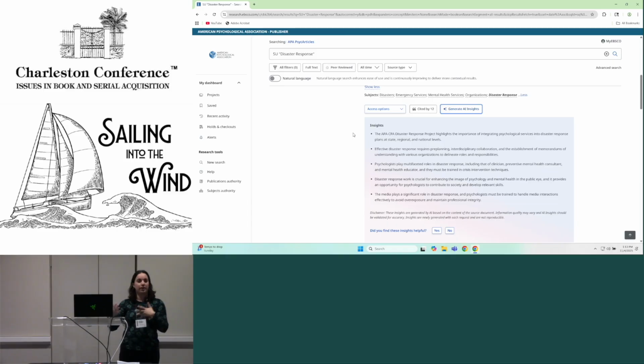We know that the librarian admin is going to make the decision for their own campus, how they feel about these insights. I've talked about some of the benefits, especially if you know you have researchers coming in with different primary languages they speak or research in. If you don't want them for your campus, that's fine too. This is just available if you think it's useful to you. So those were the big three we wanted to share: combined title and abstract search field, the deep explode of the Thesaurus, and the AI insights.